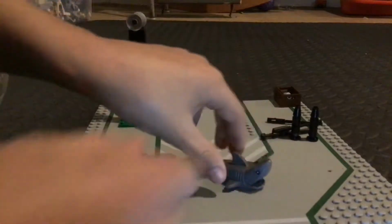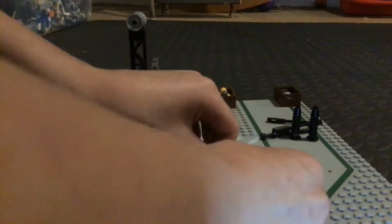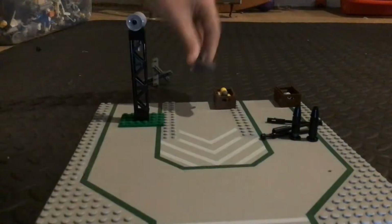And how to make a shark. You just take off the head and put it on. I'm kidding, that's a joke.